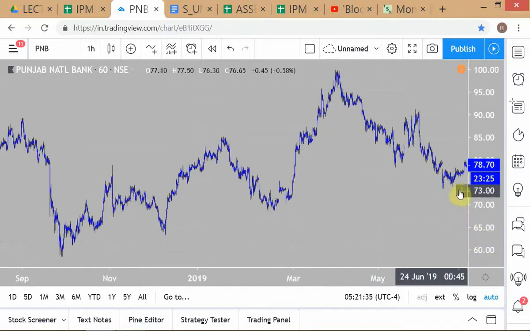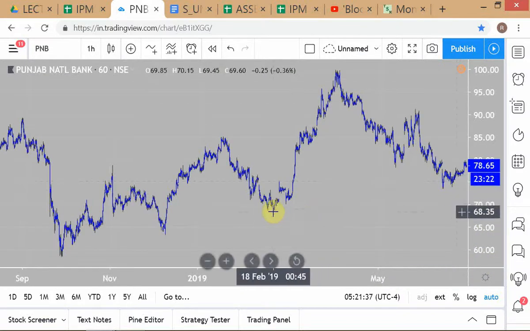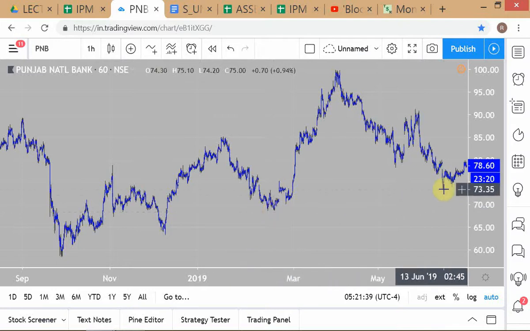See, now if you really zoom in, this is the higher level of zoom, but if I take an even further zoom here, then you can see there's another small rally happening from here. Can you see that? Can everyone follow? So if I really wanted to be conservative, I could even use this low here, whatever it is. Looks like 73.50 or 73.75 or something like that. Yeah, same problem. Okay, good.